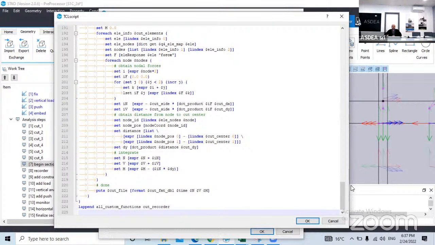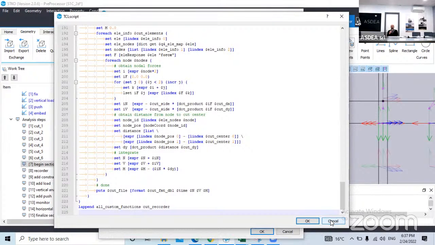So when I've done all this integration, I write these three integrated values into a line of this file. Now this function will be called at every time step. Okay, so for every time step, I will open a file for that selection cut and write an extra line. Okay. Now you may say, okay, but I defined this procedure. How does STKO call this procedure? Well, once you have this procedure, you can append this procedure to a list of procedures that STKO has already initialized behind the scenes, which is called all custom functions.